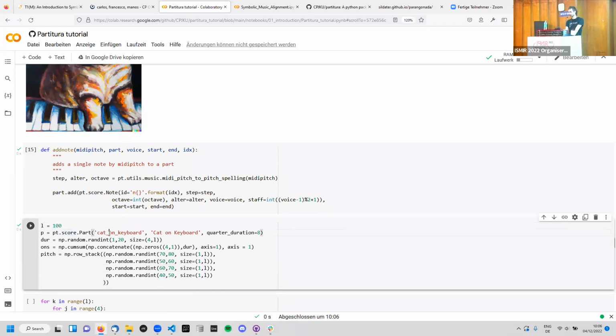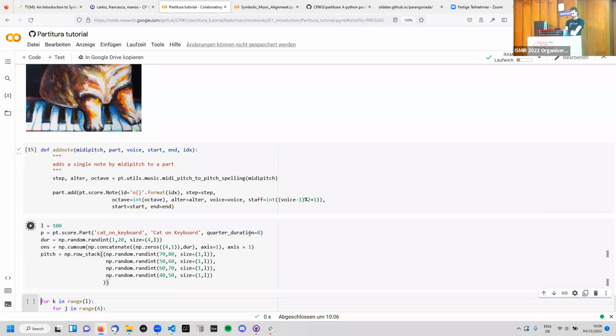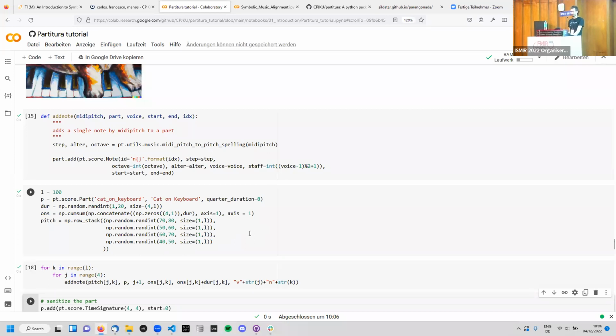Generate a new part, give it a name, give it a quarter duration, which is set for this part. Then we generate a number of durations and a number of onsets per voice, and stack a number of pitches per voice. We then loop over all this random information that we just generated and add it to the part.